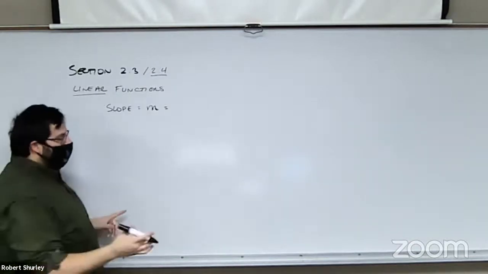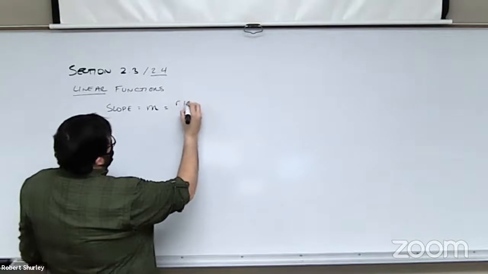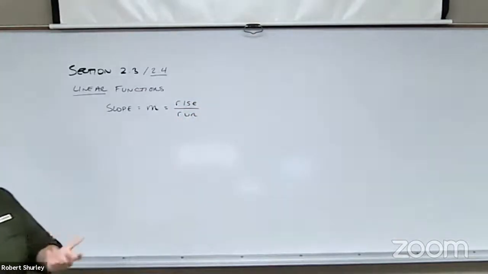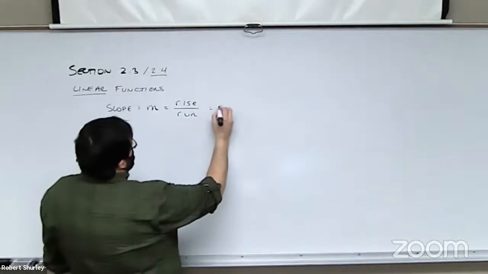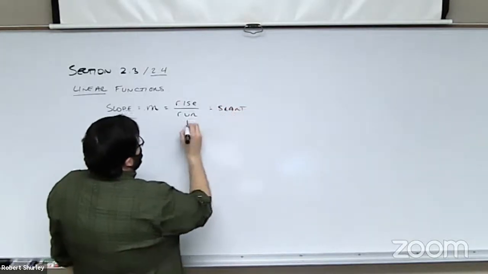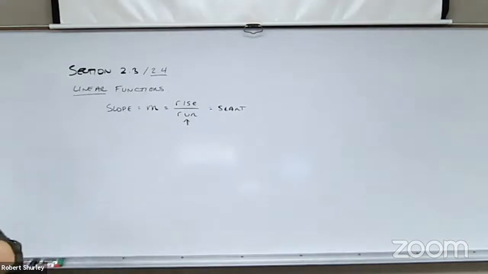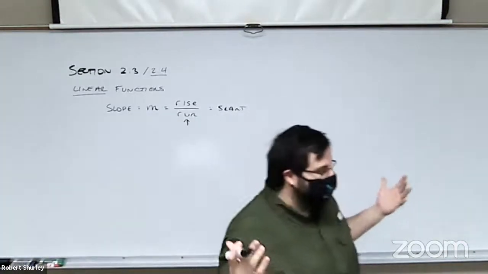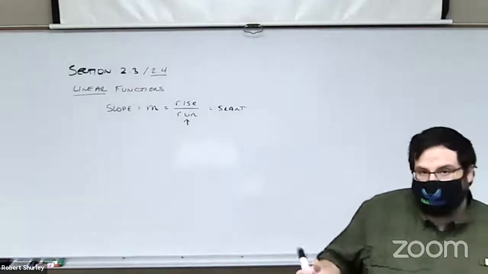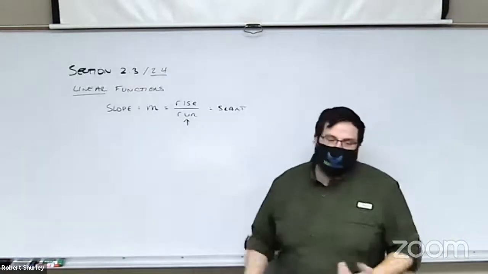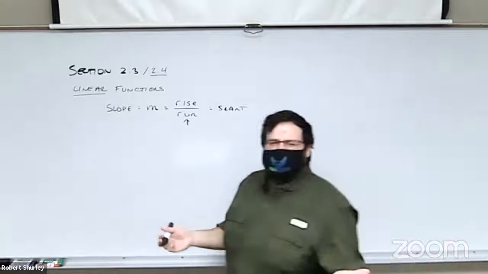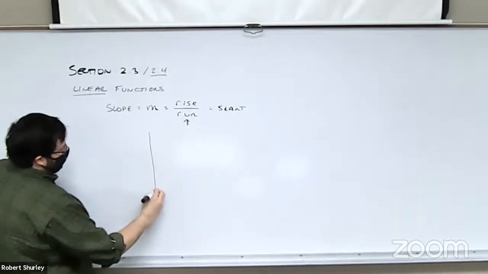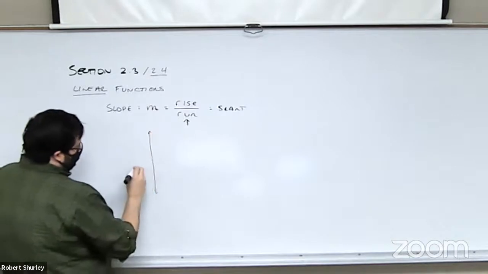But really, the equation boils down to rise over run, right? It's the slant of a line. That's another way to think of it. I'll come back to that. But let's talk about rise over run. Before you get to the actual equation, which if you know it, that's fine, you can use the rise over the run to find the slope in a very basic way. When I say elementary, I just mean basic, not elementary like school.